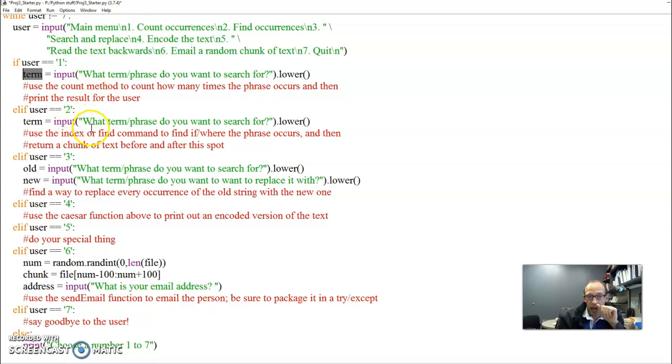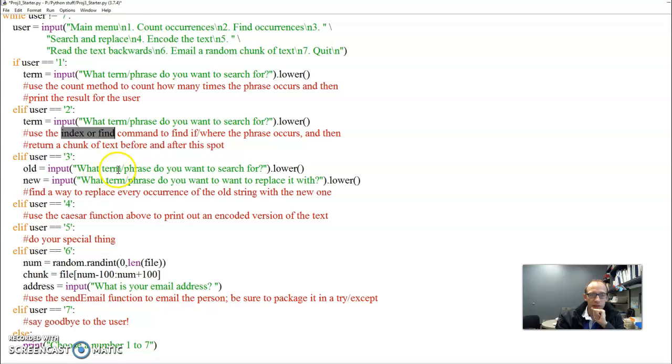And then you're going to actually show them a location. I'm going to suggest that you use the index or find command, and you can Google those, how to use them. But it'll give you the location of wherever it finds this phrase. And then once you have that location, say if it's position 100, you could maybe back it up by, say, 20 characters, and then maybe out by 50 characters or something like that. But your start and end point of your string slice here can be centered on that location of the term that they're looking for.